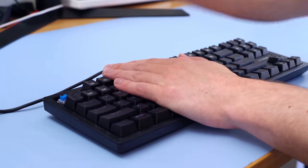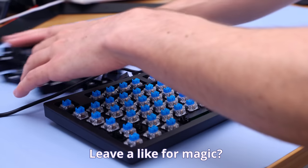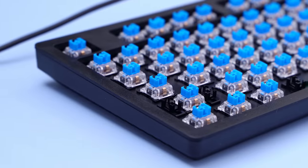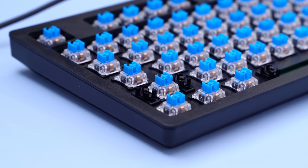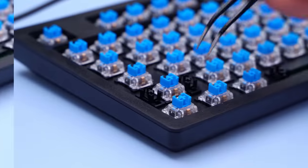Our goal here, more importantly than building a cool keyboard, is the best sounding keyboard. So I removed all the keycaps, which was a little bit annoying. The case was kind of getting in the way there. And this reveals these knockoff blue switches. These are irredeemably bad, and I have no interest in trying to save them. Like, that would be a waste of my time.